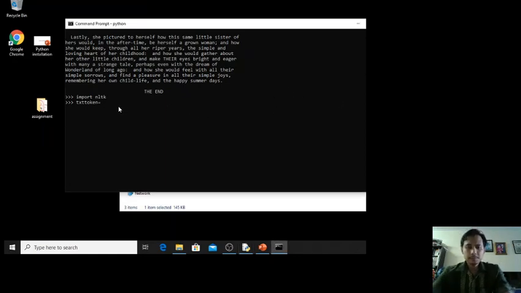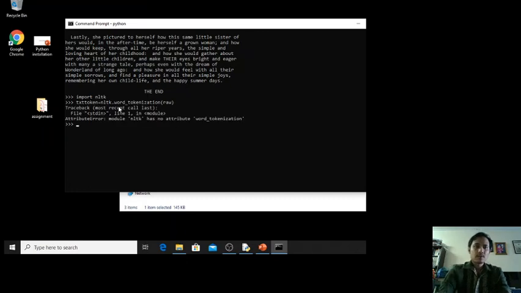So I'm going to type NLTK dot word tokenization raw. Oops. There's no attribute. Sorry, I think it's tokenize.